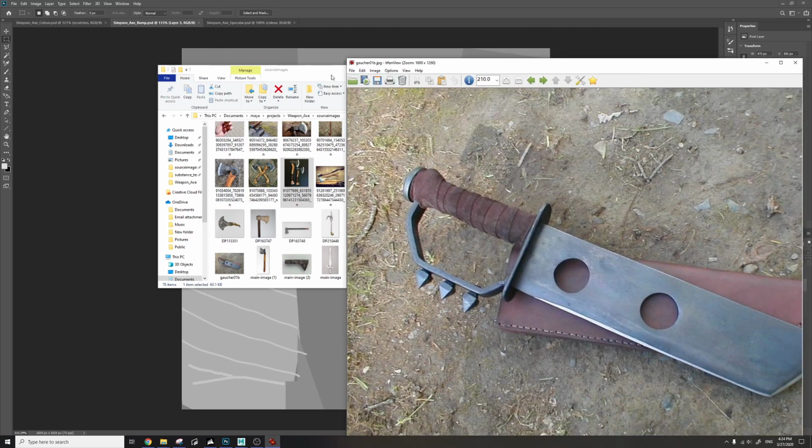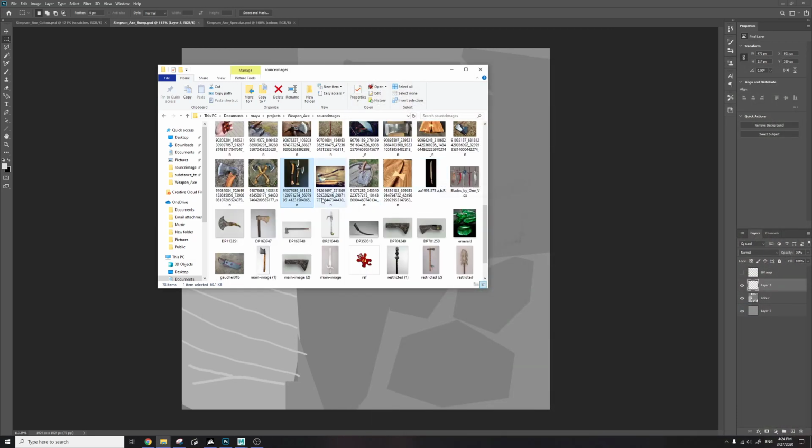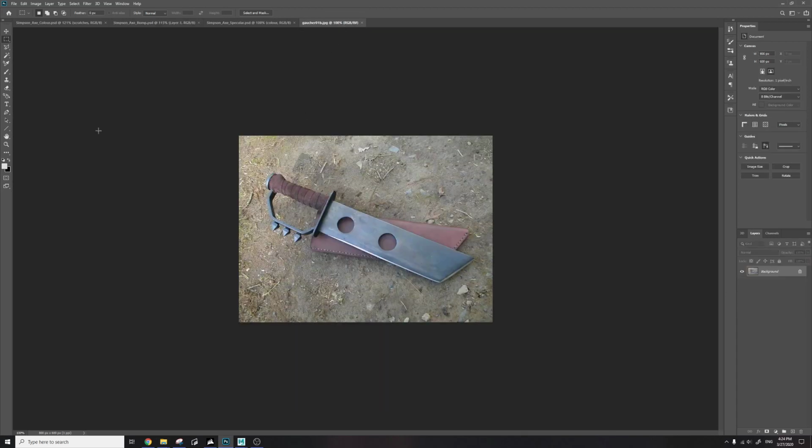Right, so another method, let's use this guy, gotcha. Another method you might want to use, depending on how you like to Photoshop things, right, is to go grab photo reference and to use that as a basis for your material.